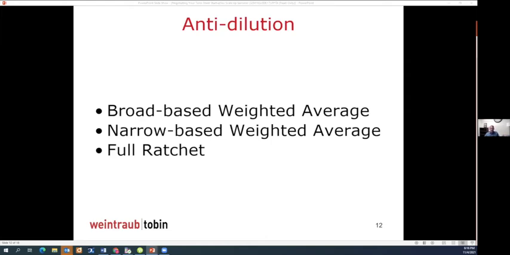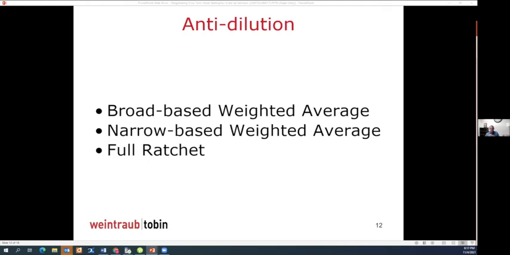On the weighted average scenarios, what you're doing is taking the price of shares across the board, including the prior rounds and this down round, and changing the preferred stock's conversion rate based on that weighted average. So if the stock was $5 when the investor came in, and now the down round is $2.50, you take a weighted average of all the shares, and they end up somewhere in the middle. Okay, now I can convert at $3 or something like that.